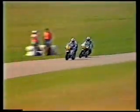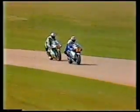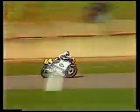The bike snaking and weaving on the slick tyres. Yes, Gardner's got the power on early there, didn't he? Nicked inside McElnay and has got ahead of him, and Rob now looking for a way back past the Honda. But his disadvantage is the way the Honda accelerates out of the corners. It's very difficult for Rob to be able to hang on to him. And we saw he gained a 10-yard lead there, number 7, accelerating away. Wayne Gardner in the second spot.